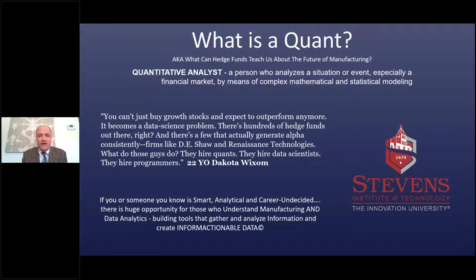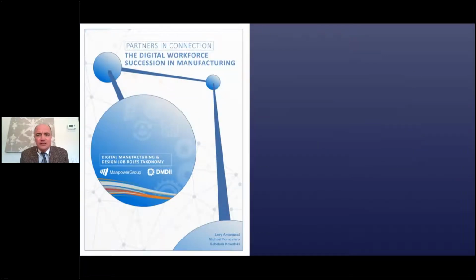I have two kids. They're both in college now. My daughter is a freshman in the data science program at the University of Wisconsin, studying exactly this. So practicing what I preach, I strongly encourage her to consider that career choice, and that is the path that she's on, at least for the moment. The truth is there are amazing career opportunities for our young people and people of all ages. Look at this report that was done now. It's been about 2 years by Manpower and the DMDII.